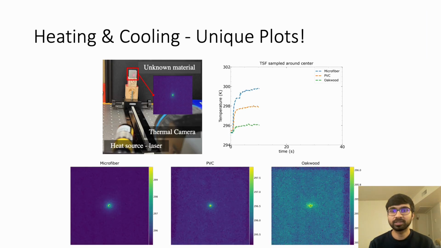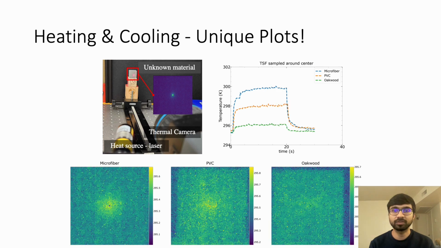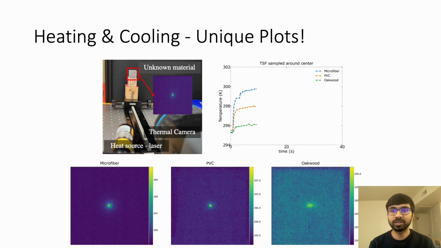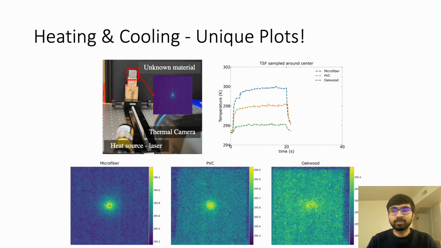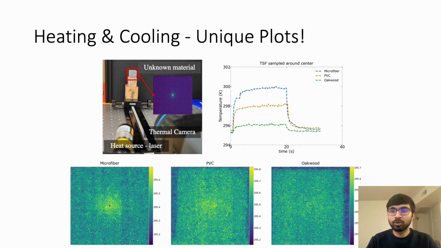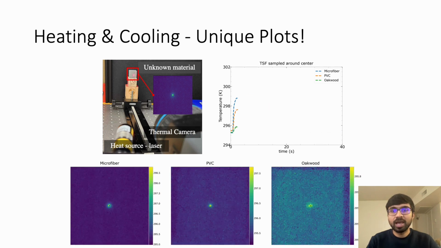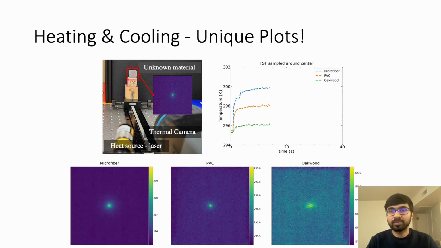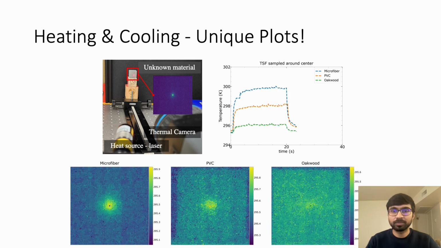Our key observation is that the rate of heating and cooling of an object depends on the unique intrinsic properties of the material, namely the diffusivity and the emission or the absorption coefficient. We leverage this observation by gently heating the objects in the scene with a low power laser for a fixed duration and then turning it off while a thermal camera captures measurements during this process.